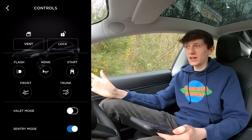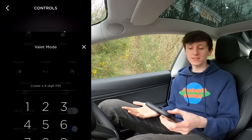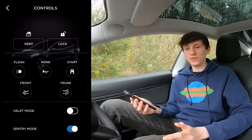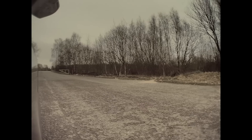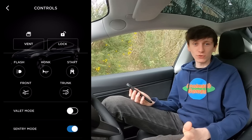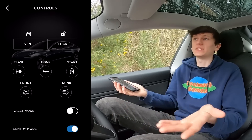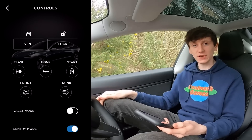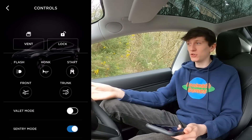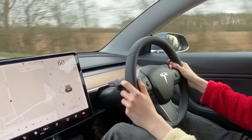Valet mode is for if you're leaving your car to get parked at a fancy hotel or getting the car professionally cleaned. We've done a whole video on this, but it's handy that you can turn it on and off here — you just enter your four digit pin. Sentry mode records all four cameras — front, sides, and rear — all the time, and if something weird happens like someone gets too close to your car, it saves those clips into a separate folder. It does use your battery slowly though; left on for about 24 hours I've seen about 10-12% battery disappear. Speed limit mode does exactly what you'd expect. In the UK Tesla defaulted to 85 but it's not enabled — I've moved it down to 50 to see the lowest you can set it to. It's handy because it is very easy to speed in this car since the acceleration feels very effortless, and if you're not paying full attention you could find you've accidentally gone to 90 miles an hour.